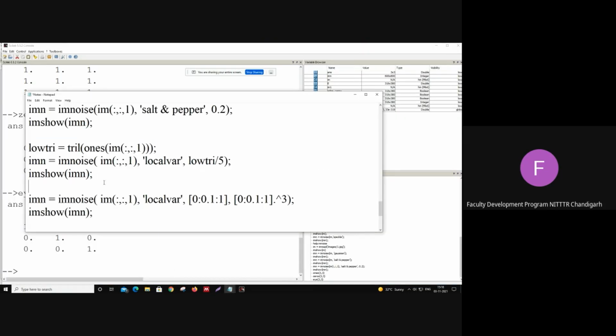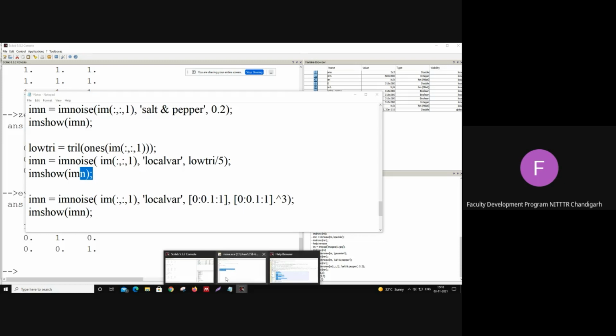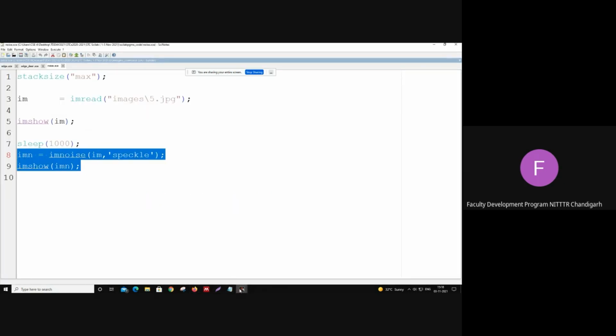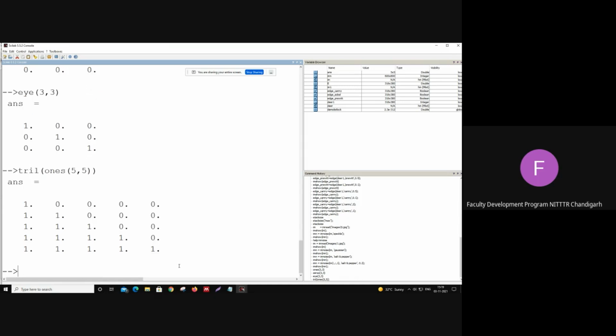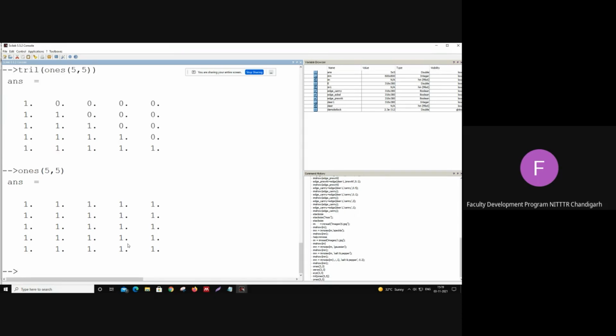So there are a number of inbuilt functions available. Now on that, we are finding tril. The tril function will find the lower triangular part. Let me show you again. tril of ones, let's say 5 by 5, gives the lower triangular in this form. This was the original ones 5 by 5, and now we get the lower triangular elements.